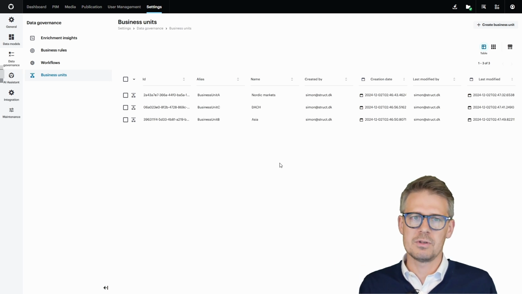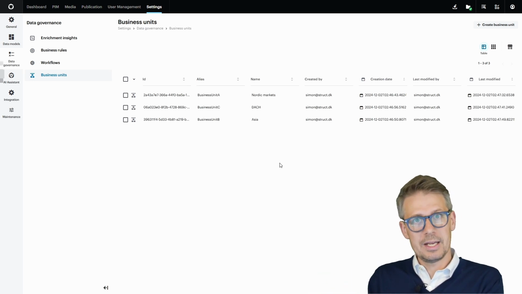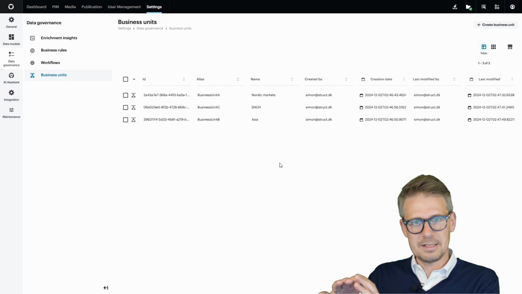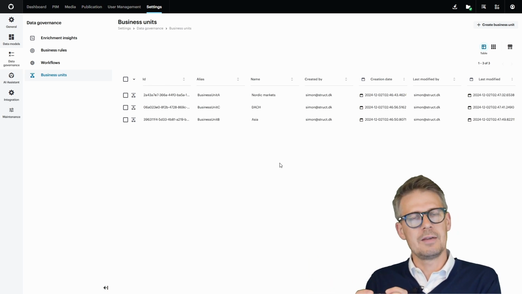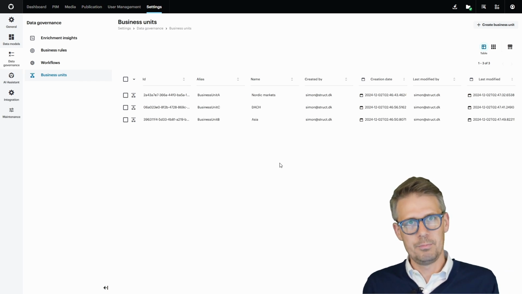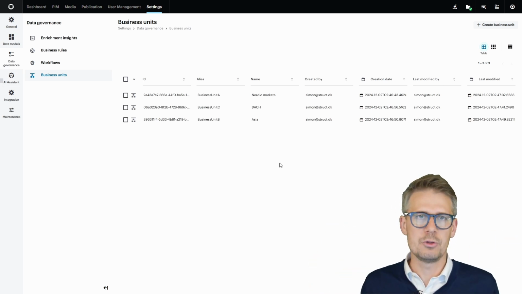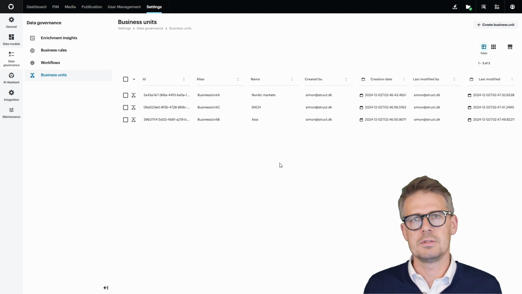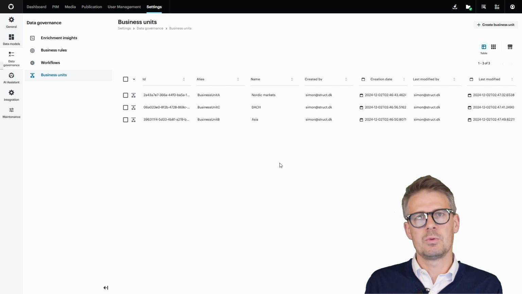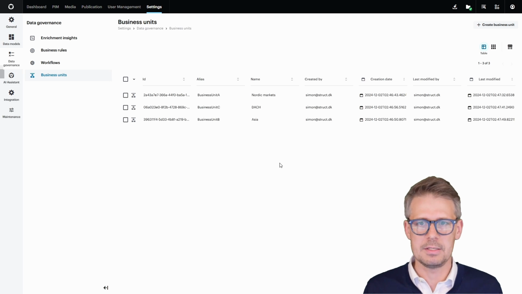So you can easily have a role in a region that is allowed to manipulate and edit products that are created within that business unit. But you can also give them access to just view products in other business units, or you can completely say they're not allowed to see that. So again, you can imagine how you can use that in your organization, but it gives you lots of flexibility that there wasn't before. So this is really nice. I expect this will only be used for larger corporations, but there's no size limit to it, but it's part of the enterprise license.